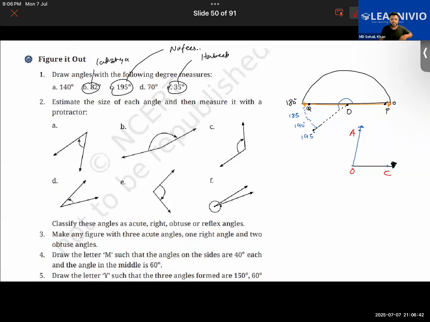Yeah, show it to me. Why are you drawing it on the other side? Although it is correct, not a big problem, but you should be drawing it from this side. On this side of the protractor, you'll be using it. Sir, my video is a mirrored image. Mirrored image? I don't think so. Show it to me once again.